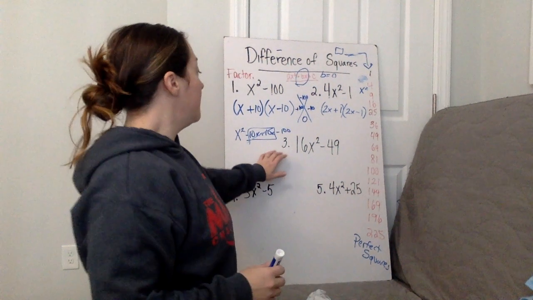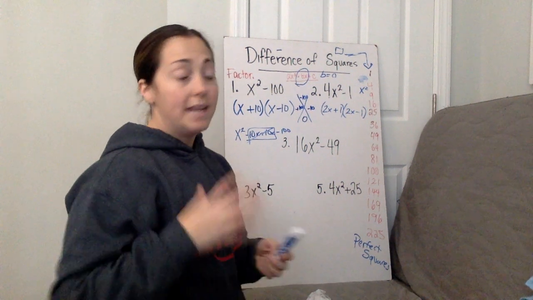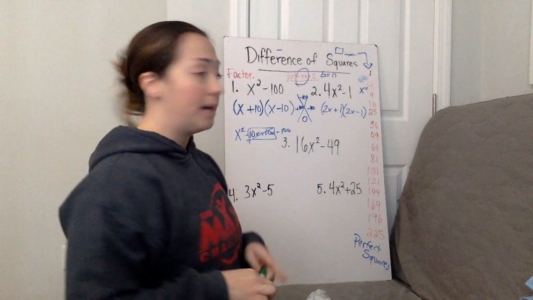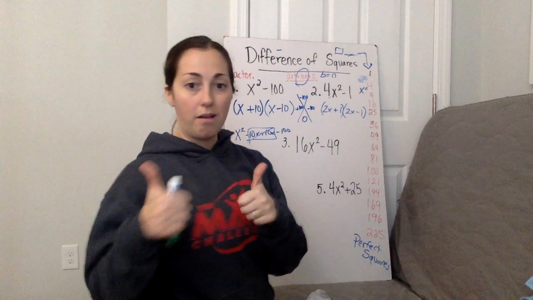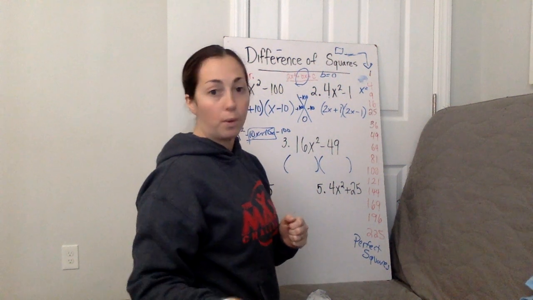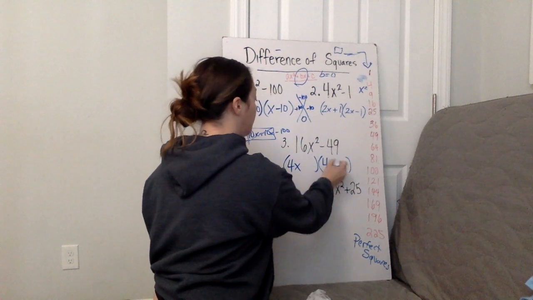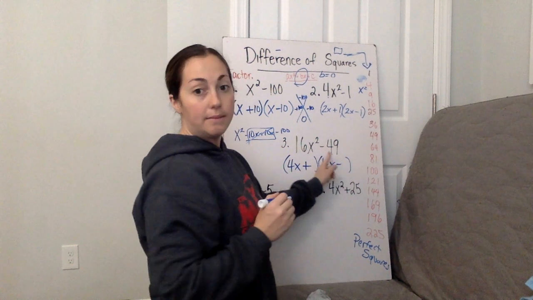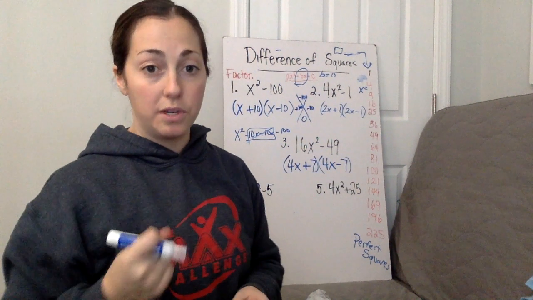Okay, so then number 3. This isn't so easy. They're bigger numbers, so that's why difference of squares is so important for cases like this. Could we have done X games for both of those? For sure. But when it gets this big, the numbers get challenging. So is 16 a perfect square? Is 49 a perfect square? Sure is. So I have to just think, what times itself gives me 16? Oh, 4 times 4. x is along for the ride, right? 4x times 4x is 16x squared. And then I have a positive times a negative. What times itself gives me 49? 7 and 7. Done. So this is fast, right? Difference of squares, once you understand it, is very fast.